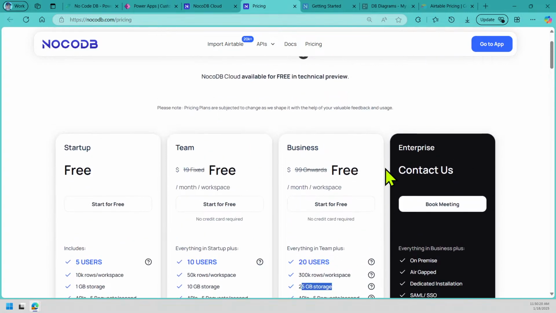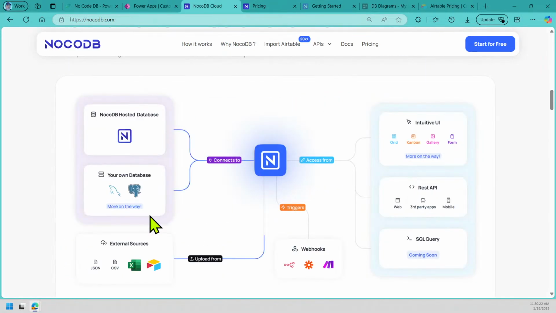What is the database engine behind this? It is Postgres. That is an open source enterprise level relational database management system. You might have heard of MySQL. But look, it integrates with JSON data, comma separated value files, Excel spreadsheets, Airtable. And then here's make.com. Hopefully you guys can see my cursor here. Make.com, there's Zapier, and there is that.